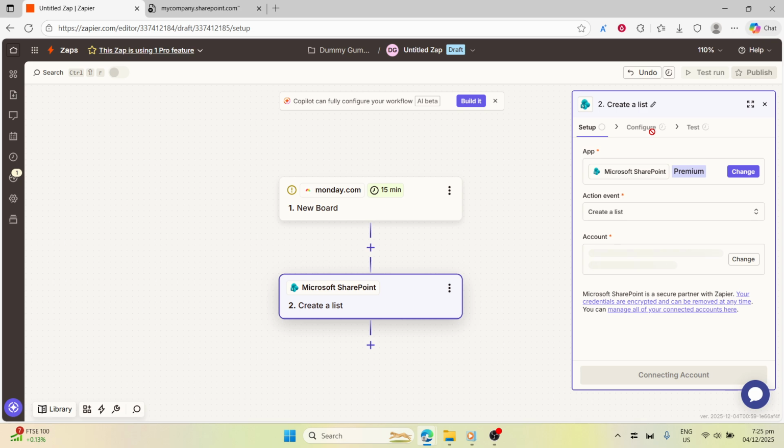Finally, test the workflow. Create or update a sample Monday.com item that meets your trigger conditions, then run the test and watch the SharePoint action complete. Verify the result directly in SharePoint and review the run history in your automation tool for any warnings. If something doesn't map correctly, adjust the fields and test again. When you're satisfied, turn the automation on and your integration is ready to use.